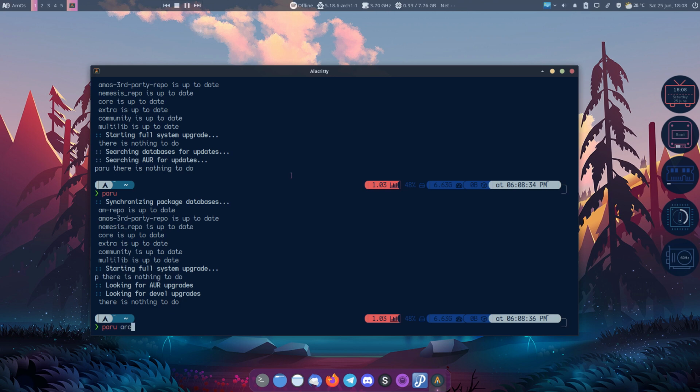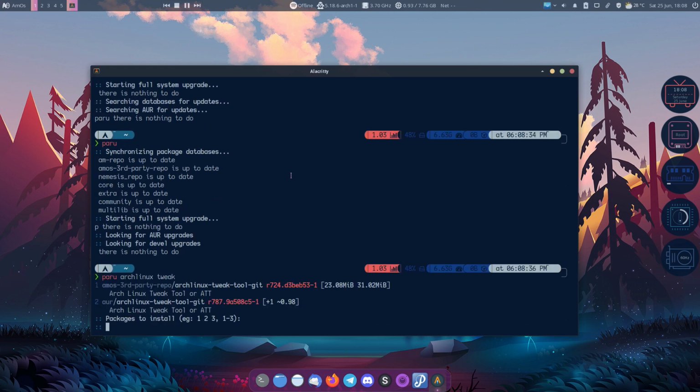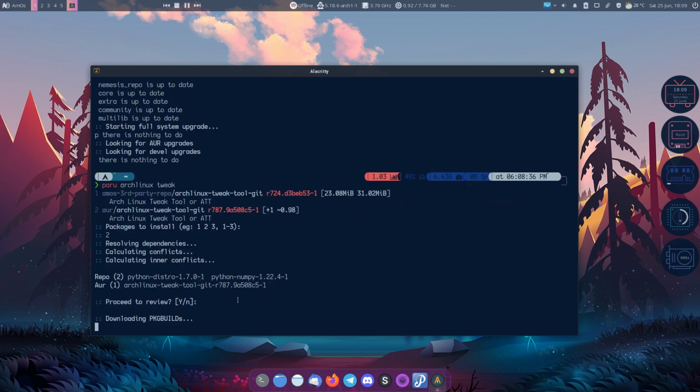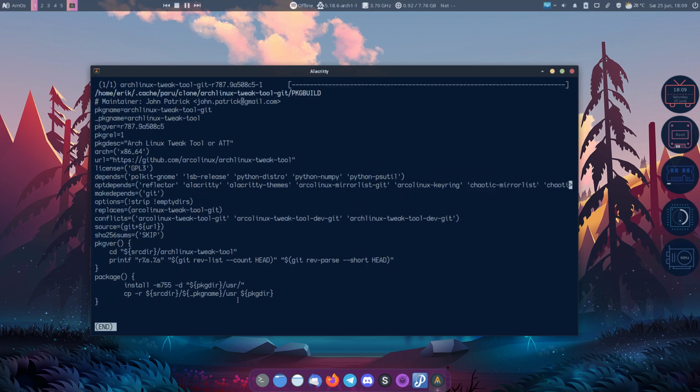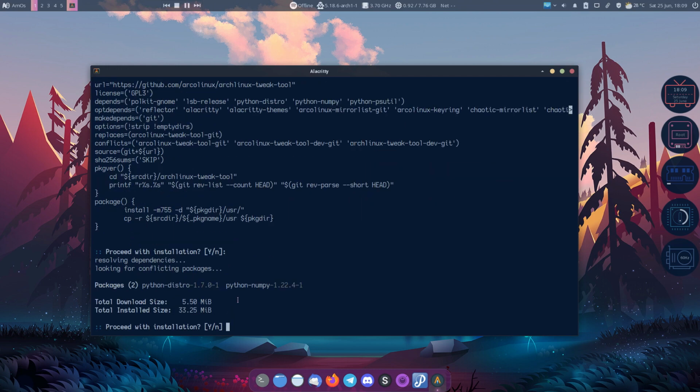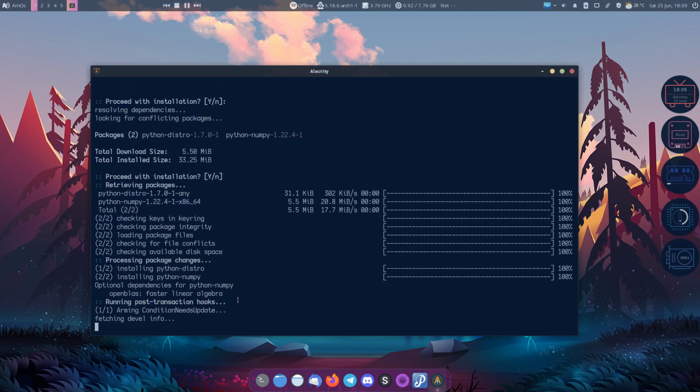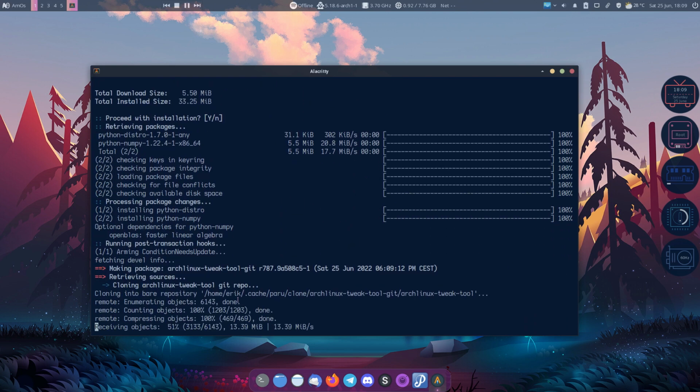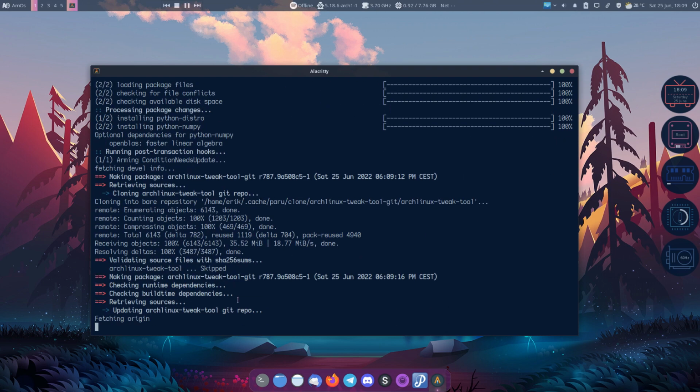Paru, ArcoLinux tweak tool is probably something people will do. And you can either get it from AUR, or you get it from AmOs, and then you look at the reference, the number. So 787 looks more recent, and so the reflex is let's get it from there. Yes, enter, and then it starts building the ArcoLinux tweak tool.